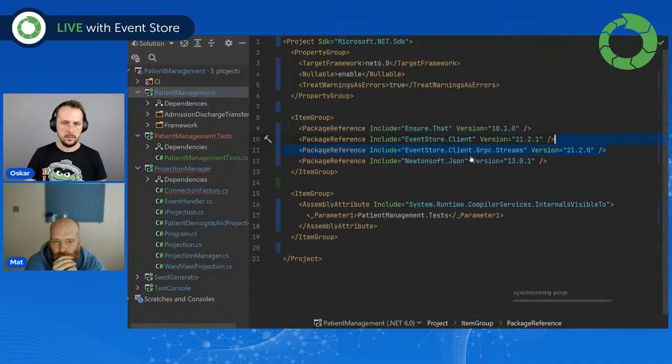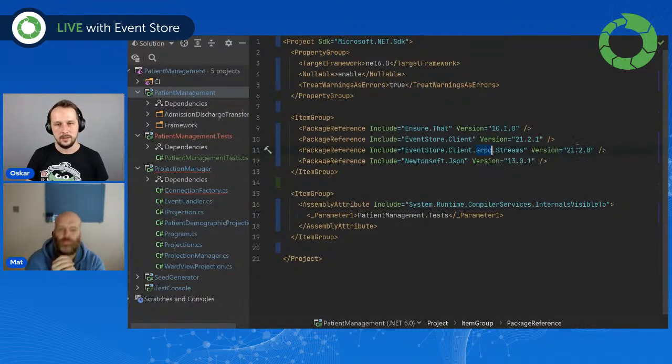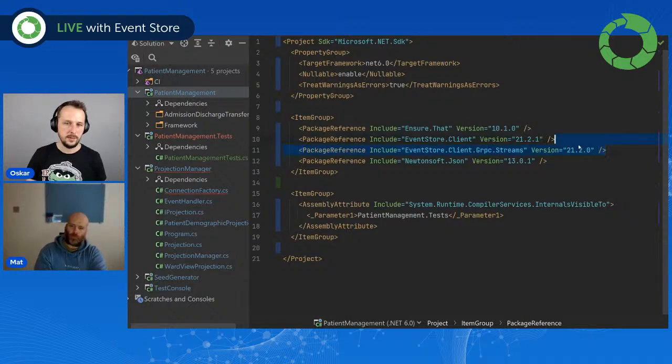So this is a new one. This is kind of tricky because the gRPC client is our internal one. We had that idea once that we will have separate clients for different needs. And it's kind of like that. Persistent subscriptions have a separate client also. If you would like to create or do some management stuff, then you need to use a different NuGet package.